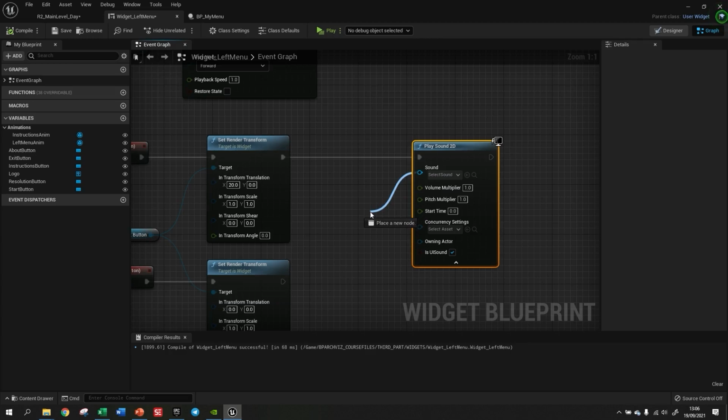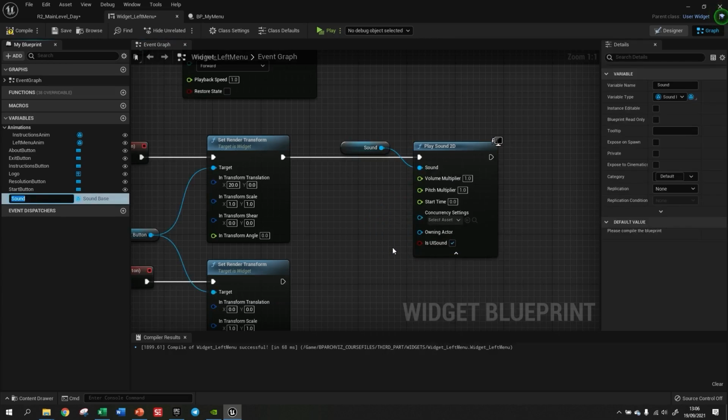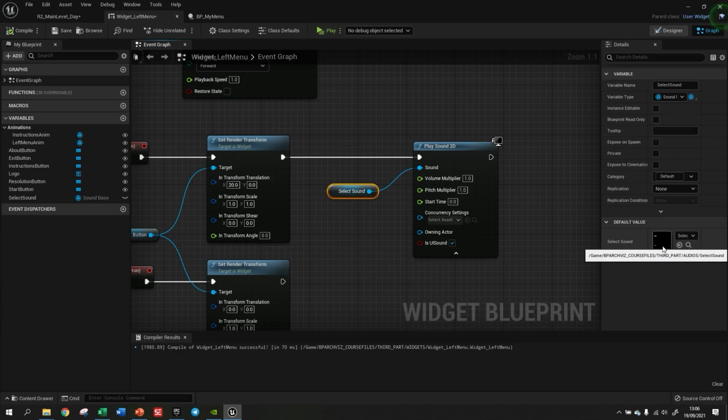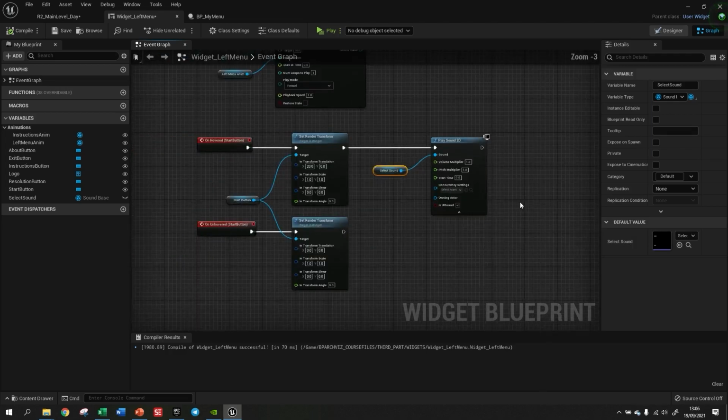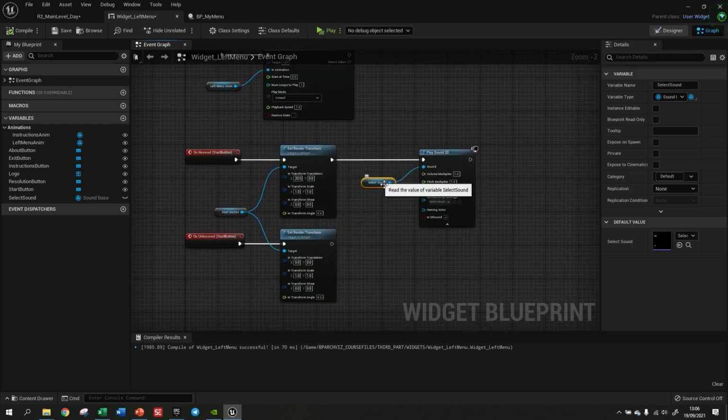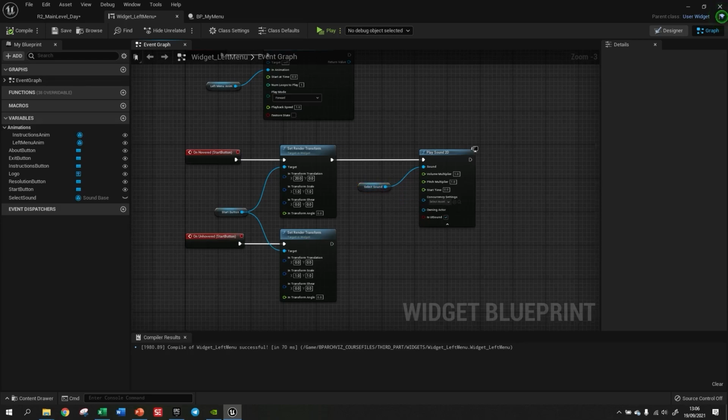Because that's going to be a lot of work. So let's promote this to a variable, okay? And then we've got a sound base, we can call it select sound, cool. So that's our variable for that. Let's compile. And there we go. So there's our sound. So if I want to change it, all I have to do is edit it here. And it will change the sound on all the nodes on the animation part of this menu.